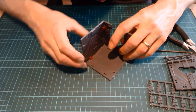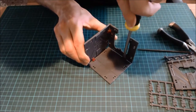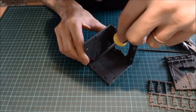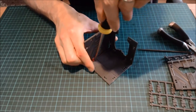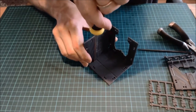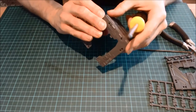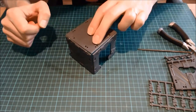So yeah, you can see that. I've lined the chucks up. Push that one in. Push that one in. Okay, and as you can see, it's a lot more sturdy.